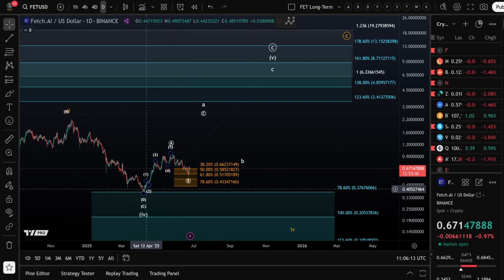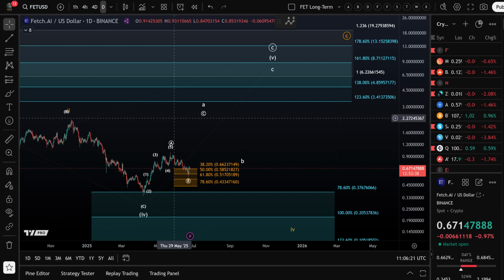A wave up that unfolded between the 7th of April low and the 23rd, 24th of May high. But we cannot really confirm a low in place until we start to see some meaningful upside momentum, like also a series of higher highs and higher lows. What we normally want to see is at least some kind of a micro 5-wave move up. Do we see that already? We will have to take a look at the smaller time frame for that. We're going to do that in a minute.